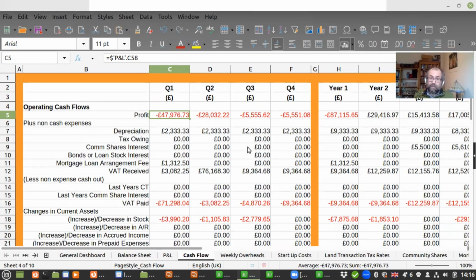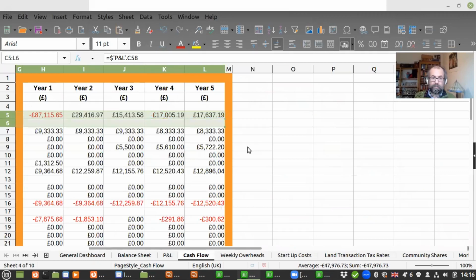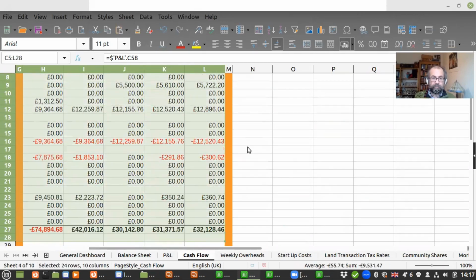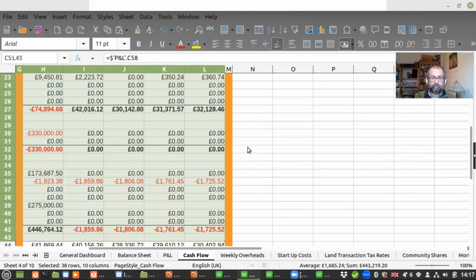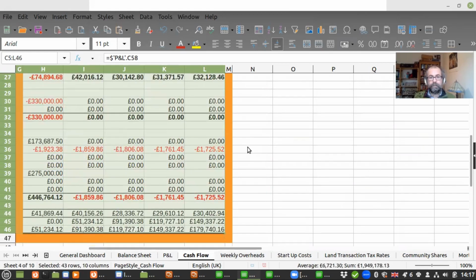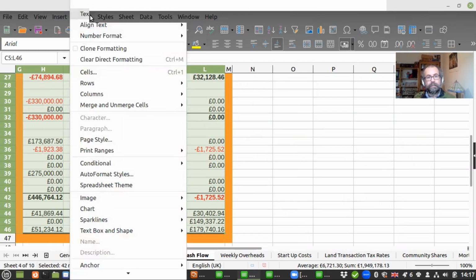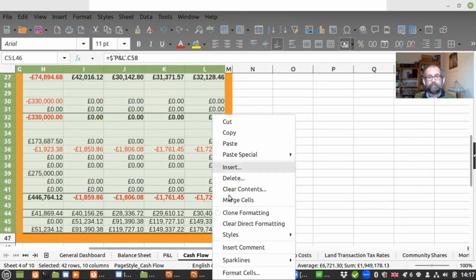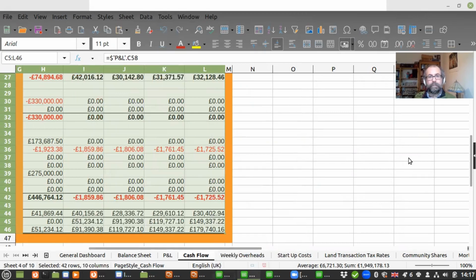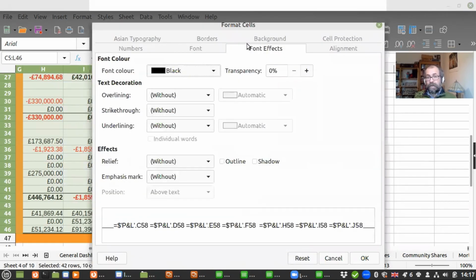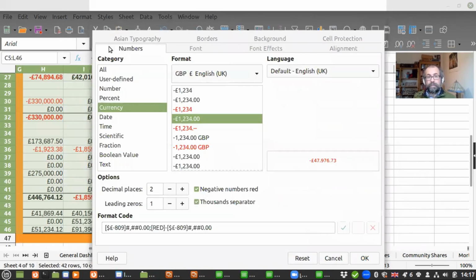So to format it in the way that I'm recommending, and what the convention is, you highlight all the cells that you wish to have formatted. Either use the Format Cells menu or right-click Format Cells. Then the tab that we want is the Numbers tab.